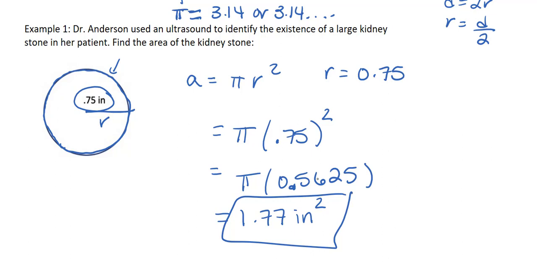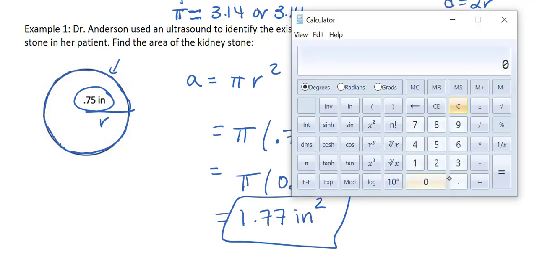Now, what if we also just went back, just to show you, 0.5625 times 3.14. As you can see, it's 1.76, which will also be rounded to 1.77. So, right, very similar. Sometimes they're barely just off by like the hundredths place value, but you can see how these are really similar and why people just use 3.14. Now, in WAMAP, when you submit your answers, know that both answers will be accepted. So let's go ahead and look at the next example.